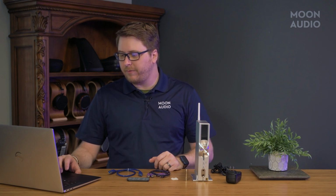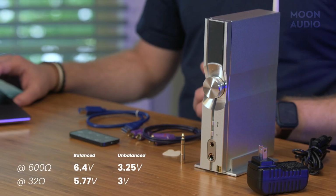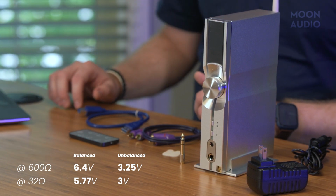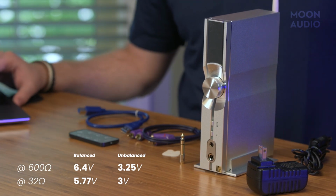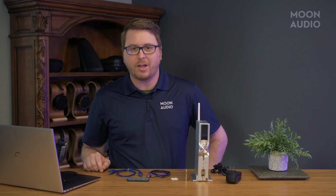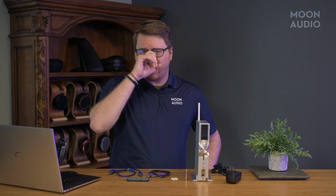It's gonna be great for most headphones. Okay, so balanced output, we have 6.4 volts, unbalanced 3.25. That's fine. 5.7 volts at 32 ohms, and then 3 volts at 32 for unbalanced. So if you're a gamer, I doubt you have $3,000 or $4,000 headphones that you're gonna want to plug into these things. Probably for really power-hungry planars, it's not gonna work. But you're also looking at an $800 price point for this DAC amp. What else we got here?